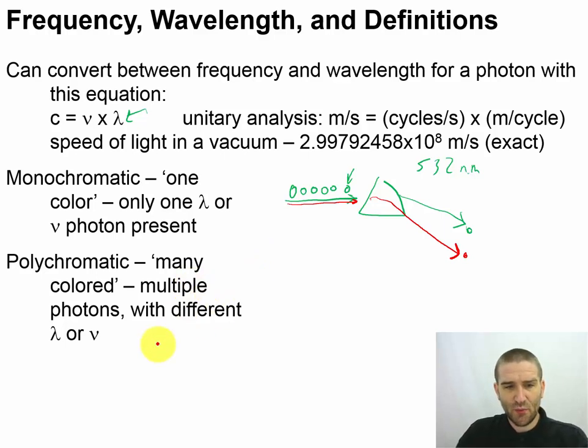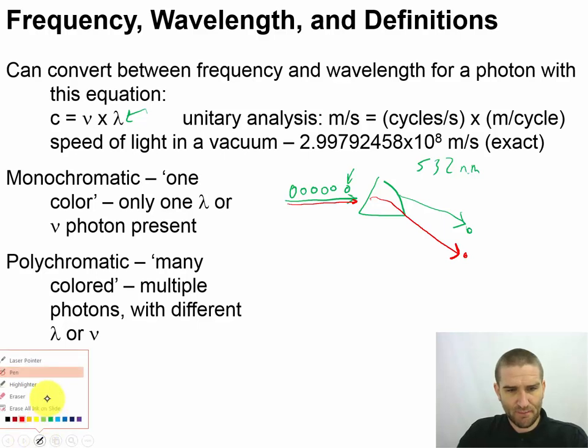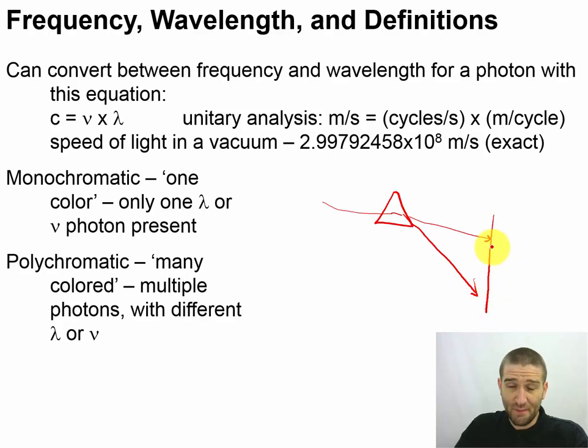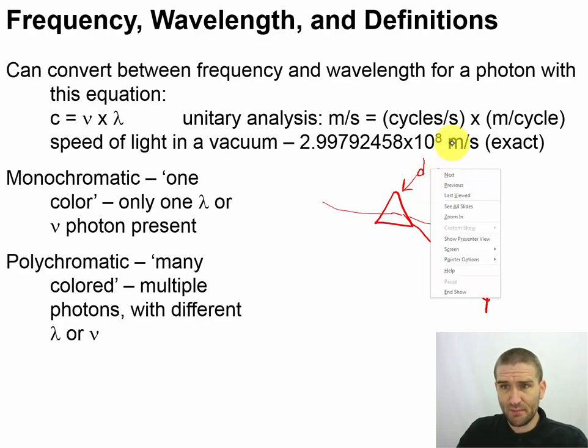Now, if we were to put white light through that, let me just go ahead and erase all of that. If I put white light through that, my single beam is going to spread like a rainbow. If you've got beveled glass on your bathroom mirror and you ever have light reflect off of it, or you've got beveled glass on your front door, or you just have prisms someplace in a sun catcher or something, you know that you get a nice little rainbow happening here. If you haven't, driving down the street, you've probably seen a rainbow at some point in your life. In that case, a drop of water is acting as your prism.